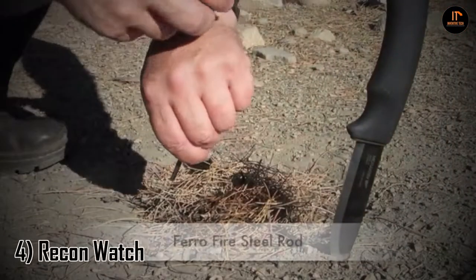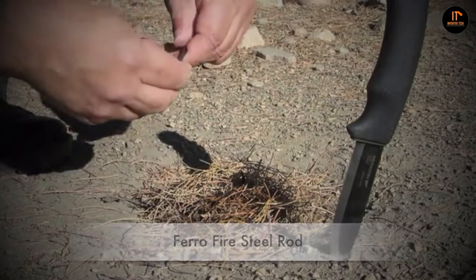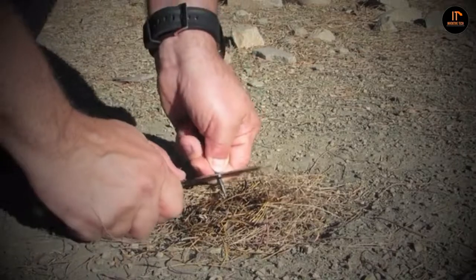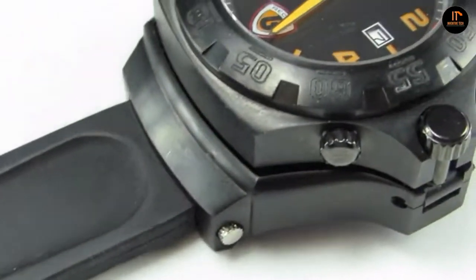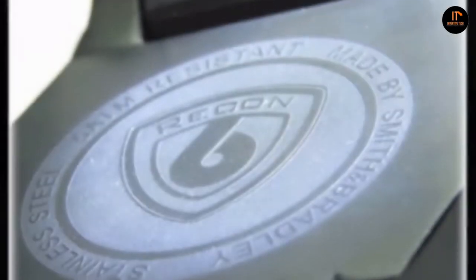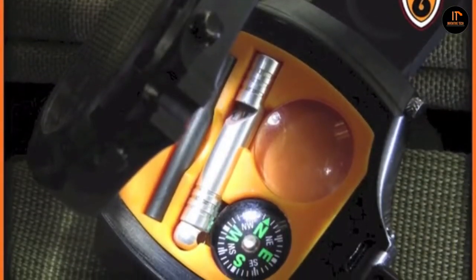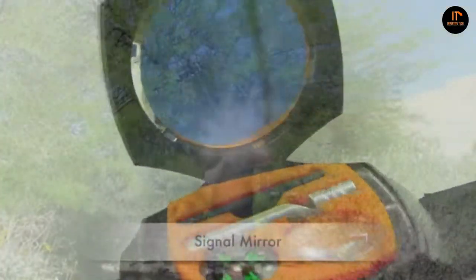Number 4: Recon Watch. The most multi-faceted utility watch you'll ever own. Life in the great outdoors is no fashion show, but there is a tough and rugged accessory that not only makes you a true outdoorsman, but can also save your life. The Recon 6 watch has been created to tackle the unexpected and perform multi-task. Inspired by the desire to always be prepared, a cross between the Swiss Army Knife and MacGyver, this multi-featured watch takes things to a whole new level. The Recon 6 has both style and function, with a diameter of 44 millimeters wide, falling within the sweet zone of 42 to 44 that most men are looking for.